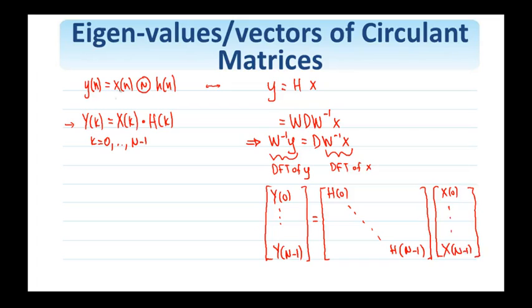So we see whether we're working with a pointwise version of the circular convolution or the matrix-vector form of the circular convolution. By taking the DFT in a straightforward way, I end up with a pointwise relationship in the discrete frequency domain as shown here, or by considering the spectral decomposition of the matrix H, which is circulant, I end up with the matrix-vector representation of the discrete Fourier transform. So this is something very important to keep in mind that we will be making use of multiple times.